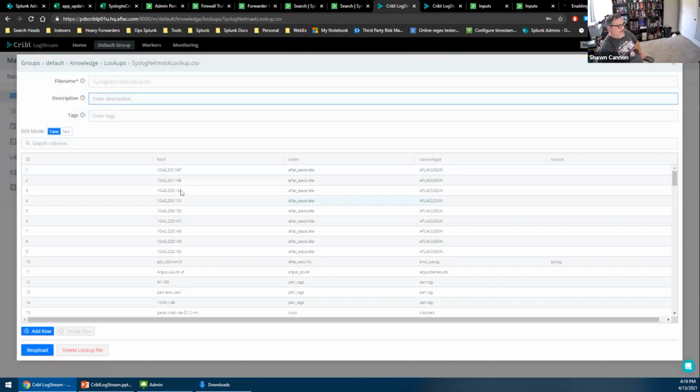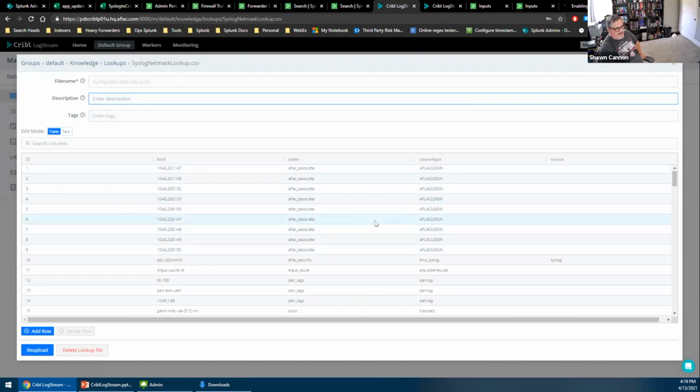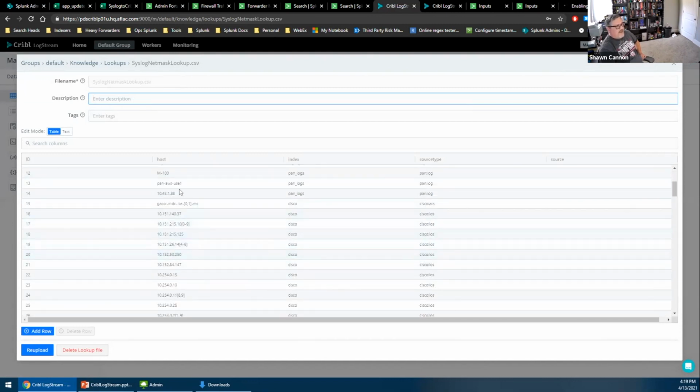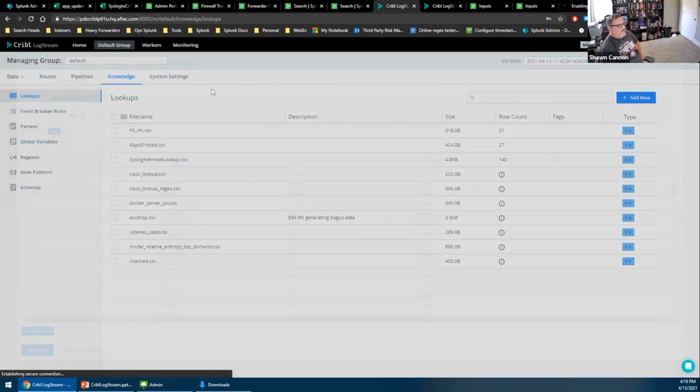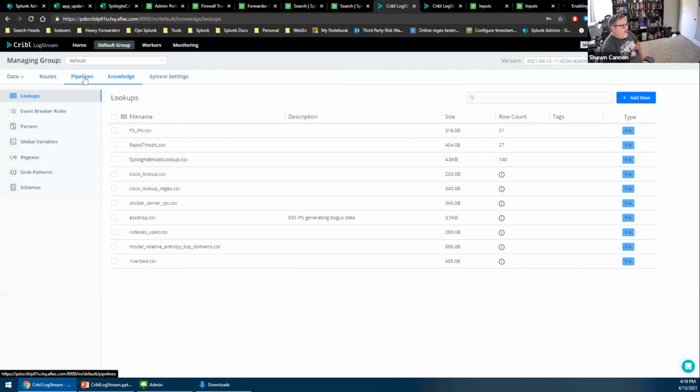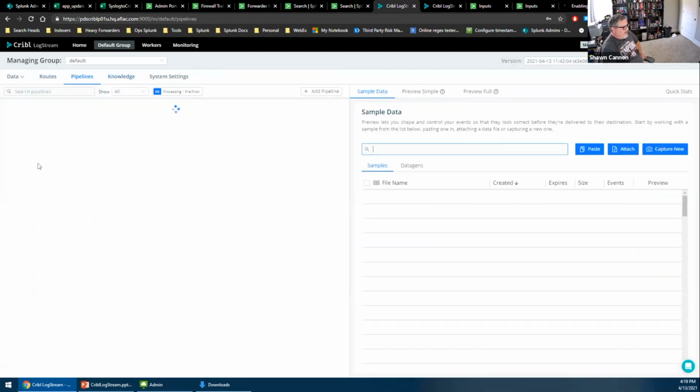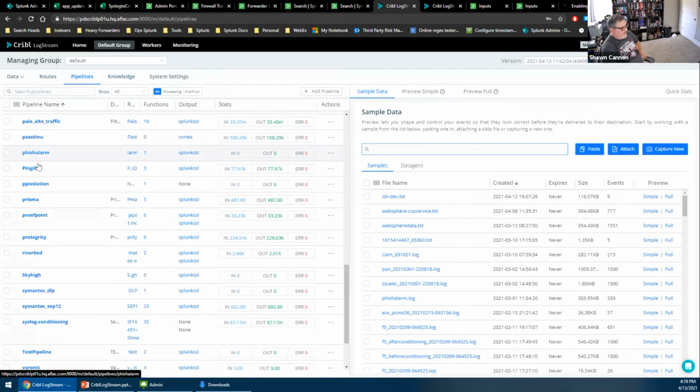Nothing critical that I'm showing here. It's just some IPs and indexes, and basically any hosts that match any of this, I'm doing a regex match for these. It'll apply the right index and source type to the data. And if I had source, it would do that as well as the data is coming in via that pipeline. And that pipeline, I'll show you that real quick as well.